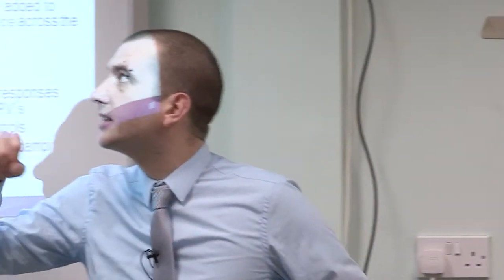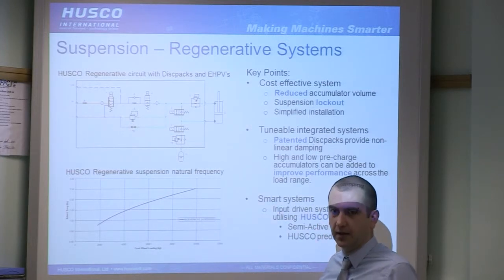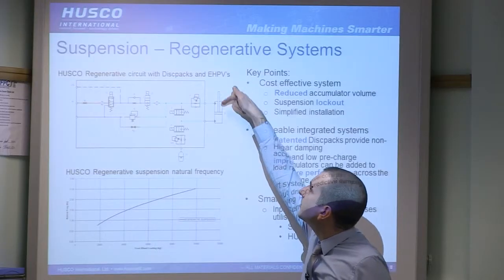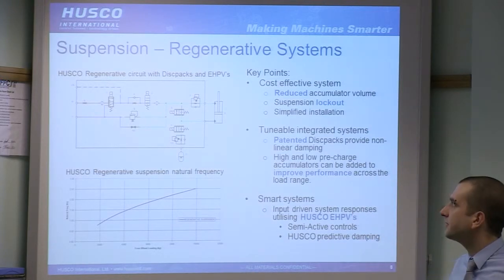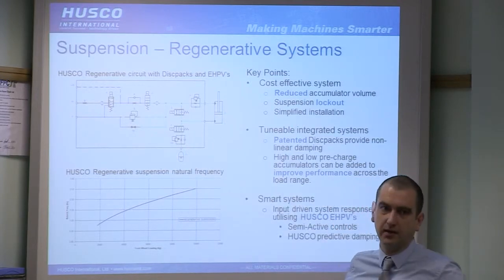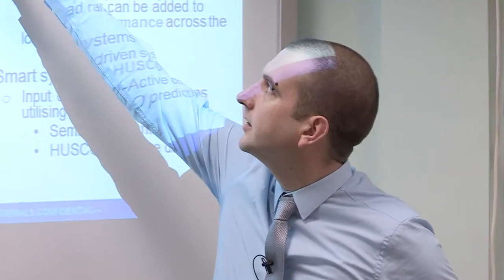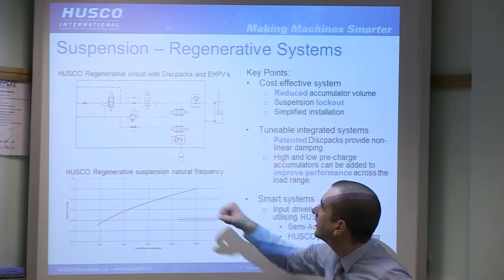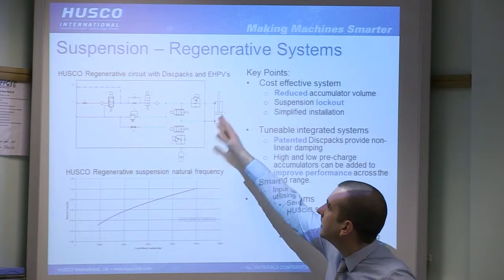So the key way this works is you have a cylinder here. This essentially sits between your axle and your chassis. With the chassis pushing down on here, heavier weight increases the pressure on the piston side. You've got an accumulator here. It's connected to both sides of the cylinder, hence a regenerative system. So when the cylinder pushes down, you hit a bump, oil is forced into the accumulator, and when it rebounds upwards, it's pulled out.